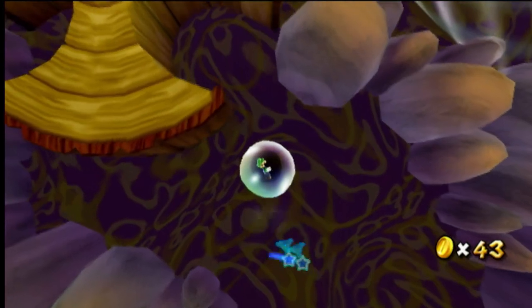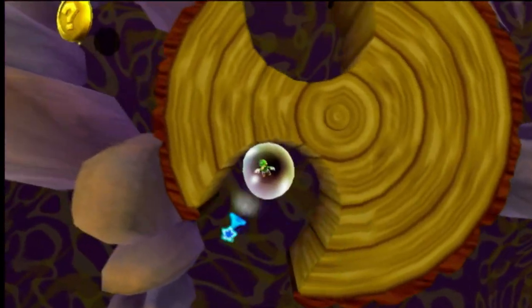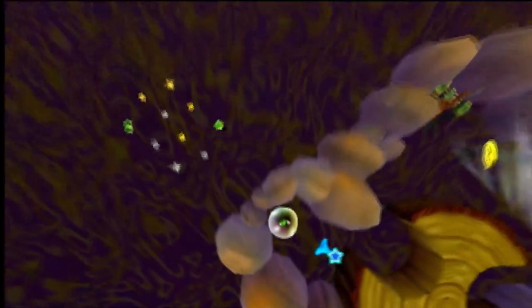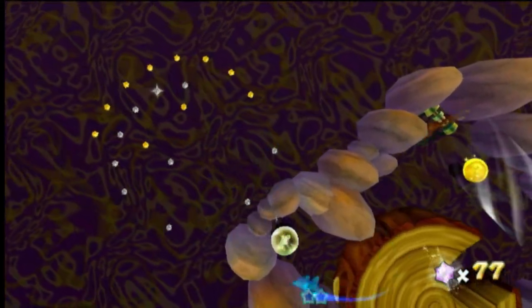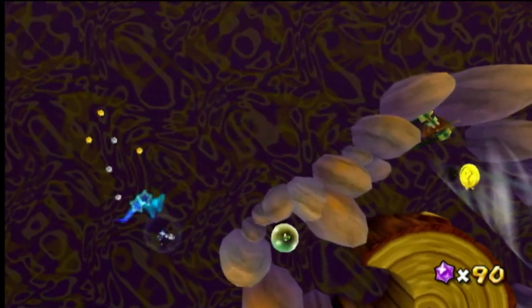Now, these things right here can also make the bubble burst, but if we go over here, we can actually get a whole bunch of star bits. We might get a total of 3 1-ups, if this gamble pays off.